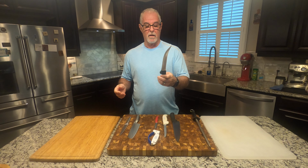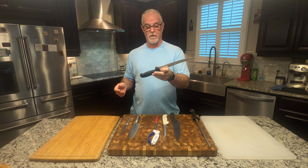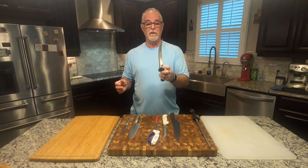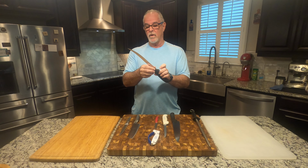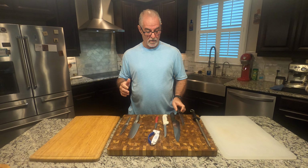This is a carving knife. It's kind of different than most. I inherited this from someone who will remain nameless. I really like it. Thin blade, real thin. It keeps a real good edge to it. This is for slicing steaks off of a primal part, something like that.